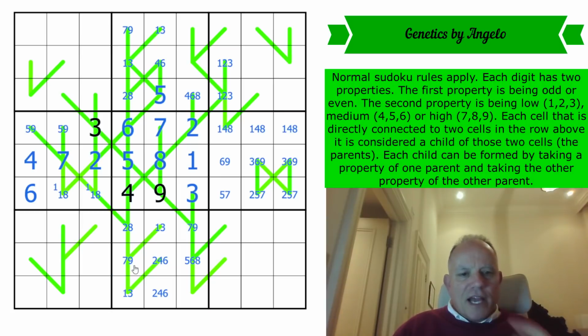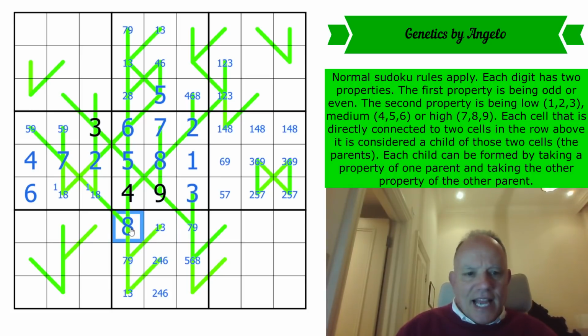But anyway, so that 7 or 9 is getting its parity from this 1 or 3, and it must get its height from here. So that's an 8. Now, does that fix this? Yes, it can't be a 1 anymore. That is an 8, giving birth to another 8. We get a 1 here.